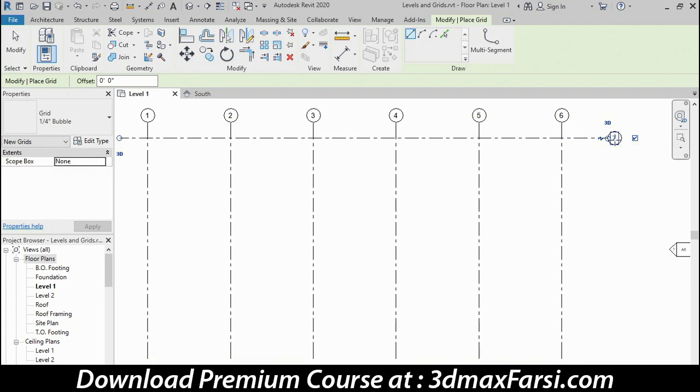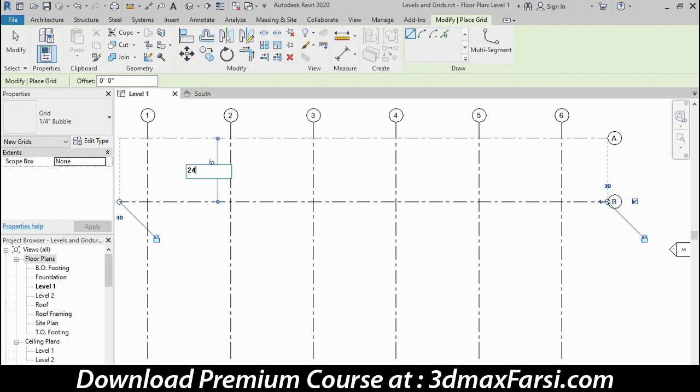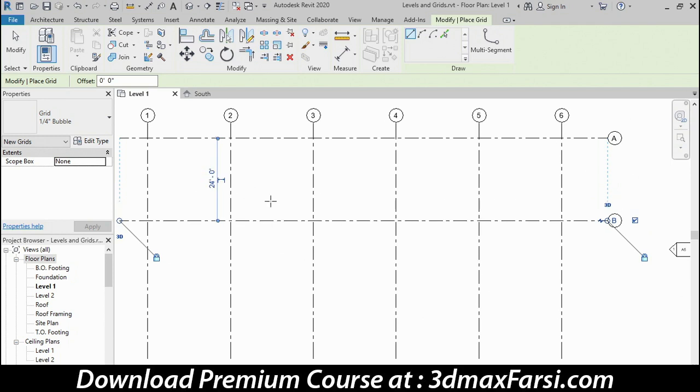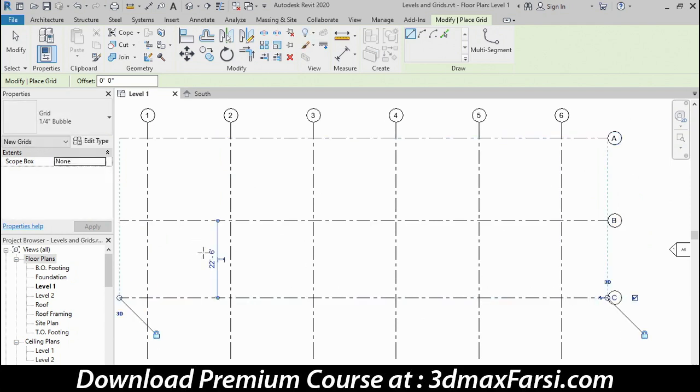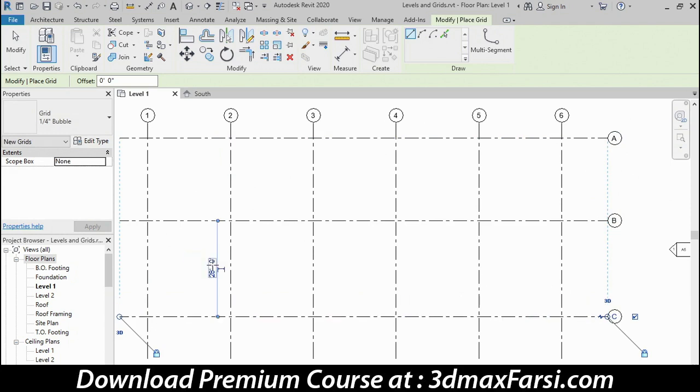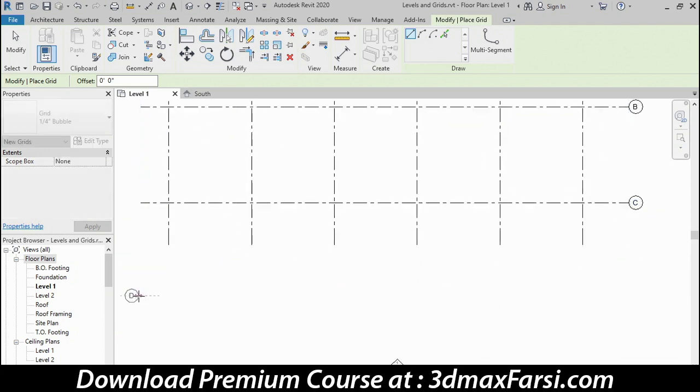But if I click right on top of number 7, and I don't even have to cancel out of the command to do this, you can put in numbers or letters. I'm going to type capital A, press enter, and now I'll move down here, click and drag across, and create grid B, and then I'll come back over here and make that 24. So notice that it will now sequence from the letter that you left off at instead of the number. C is going to be at 28, as is grid D.